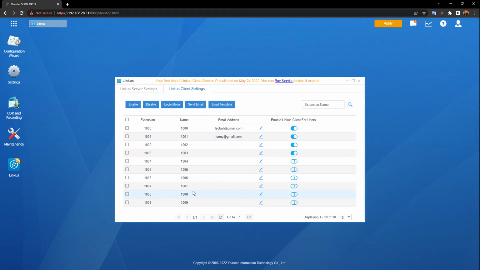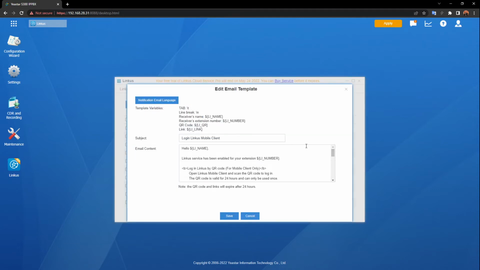All right. And also, by the way, here we also provide an email template. This is going to be the activation mail for individual users. So if I enable the Linux, I actually need to notify this particular agent: hey, I just helped you to activate the Linux, you can log in, and you need the login information, right? So this is going to be the activation mail template.